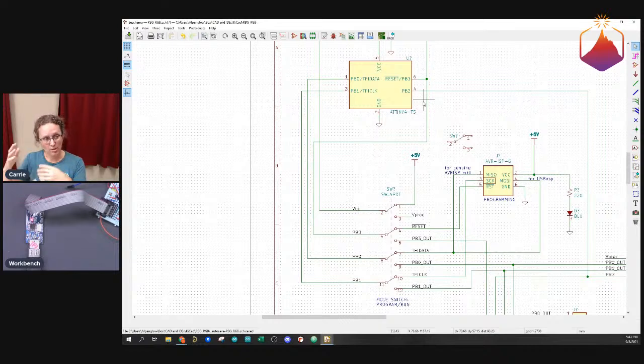Those programming pins have to communicate very quickly, which means they're switching between 5 volts and ground very quickly. If you have something like an LED hanging off of them that draws some current, they might not be able to switch fast enough for the programming protocol, and you might get errors while you're trying to program your chip. And that's no good.